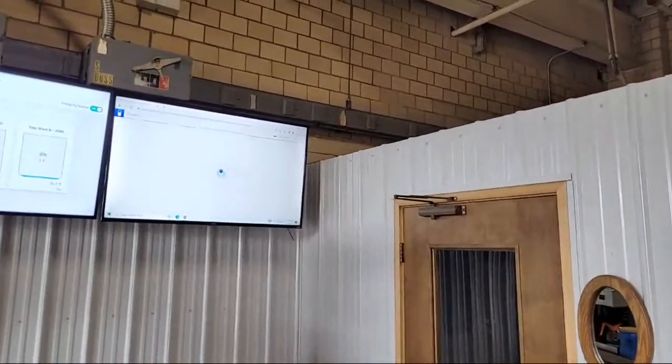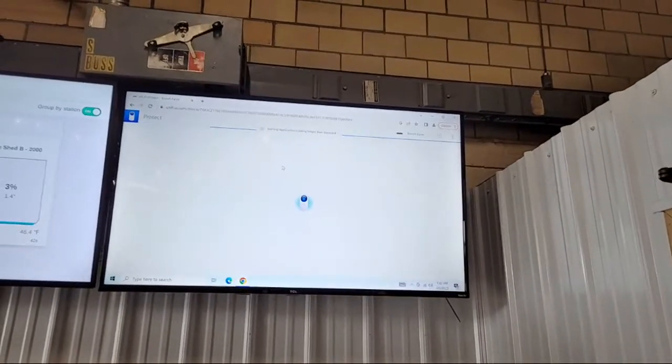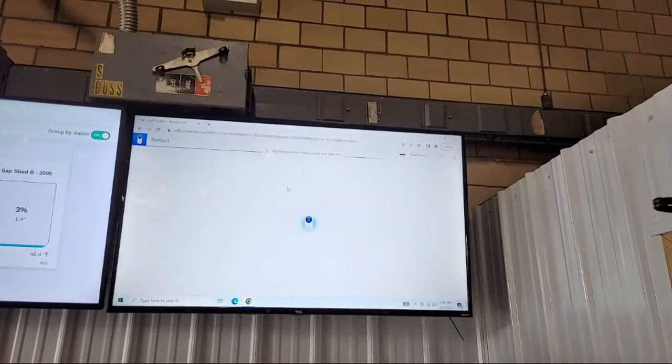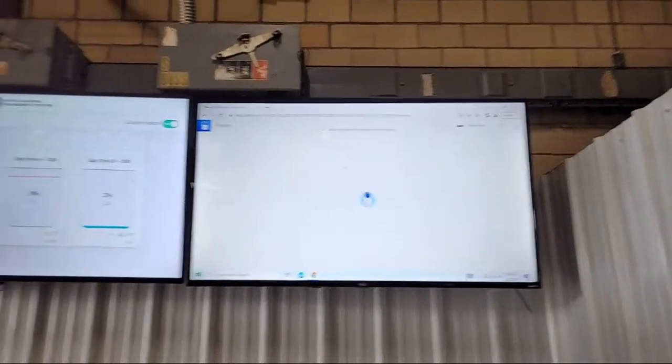If anybody wants to see anything, let me know. You know, we're getting the coffee makers ready, getting ready for our pancake breakfast tomorrow, but it doesn't look like the cameras want to cooperate. Yep, not cooperating. That is not interesting. Watching the screen load is not interesting.